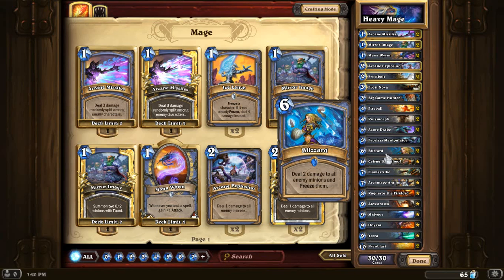this card's most beneficial effect for you, in my opinion, is that it freezes your opponent's minions. And if you have a spell power card on the board, like I told you, the Kobold Geomancer, the Azure Drake, or anything else that gives you spell power, this card has really big value.